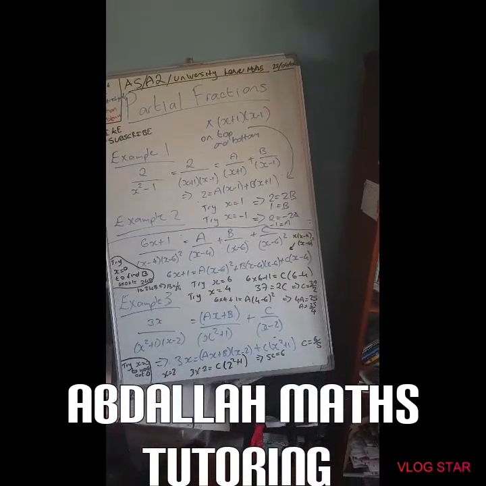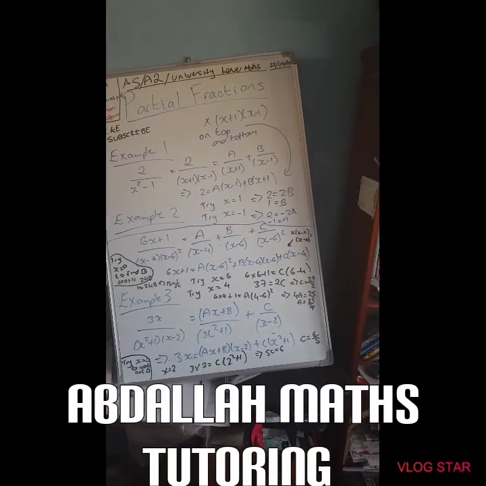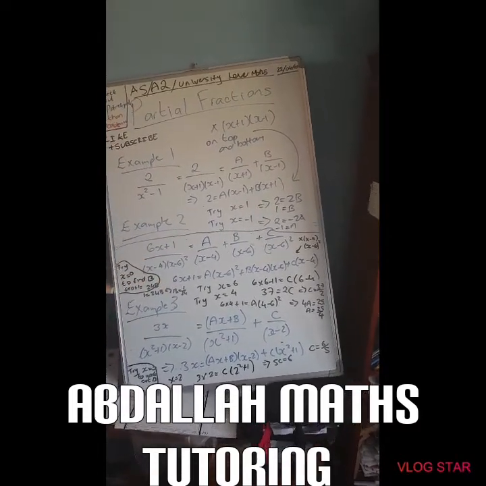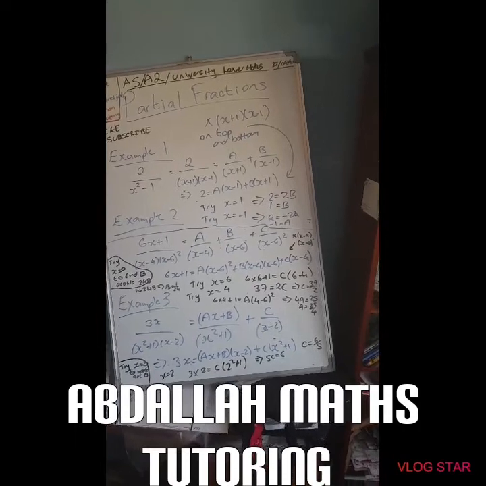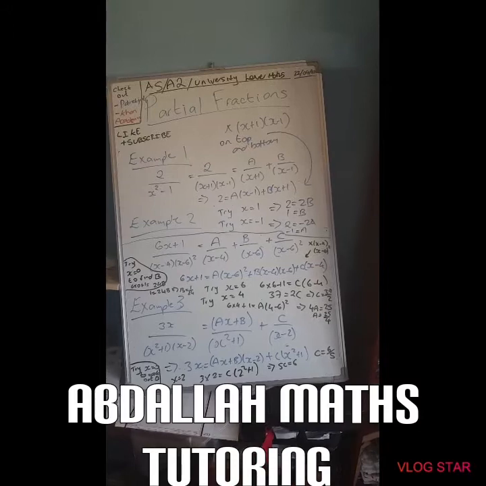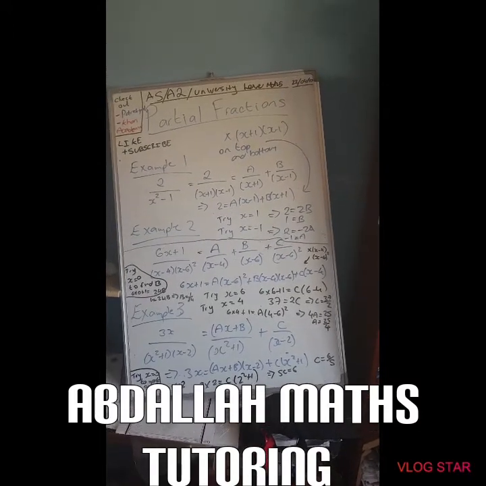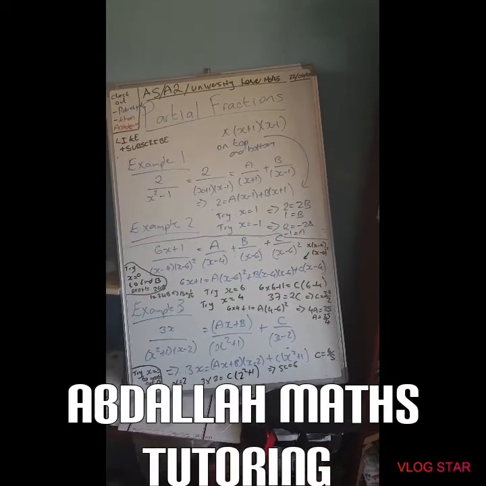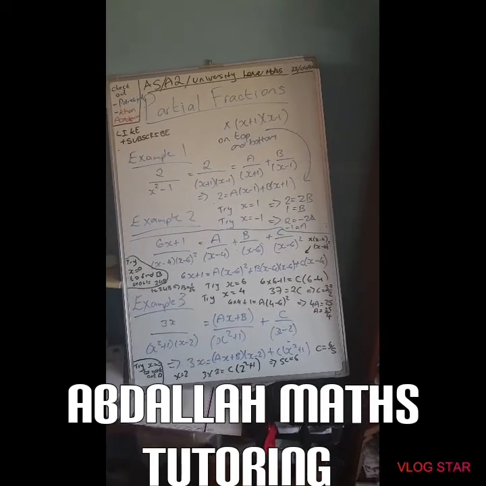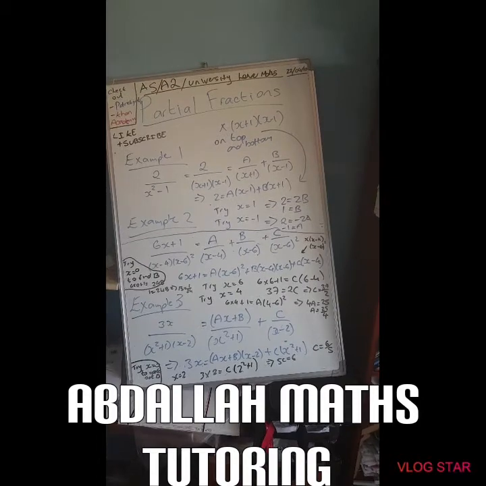So c is equal to 37 over 2. So subbing in x is 6, I get 37 over 2 for c. Okay, if I try x equals 4, that will eliminate b and c, and then I'll get a value for a. I get a is equal to 24 over 5. I believe that is correct.